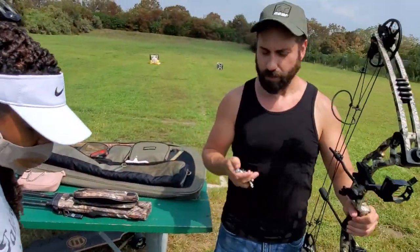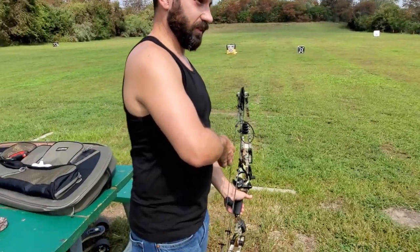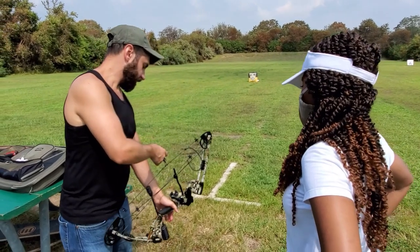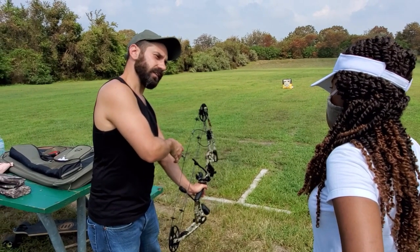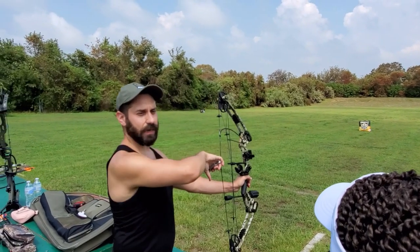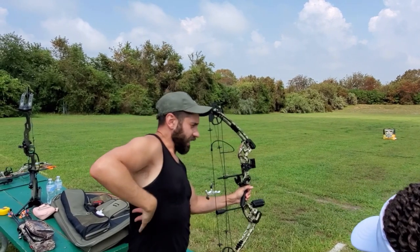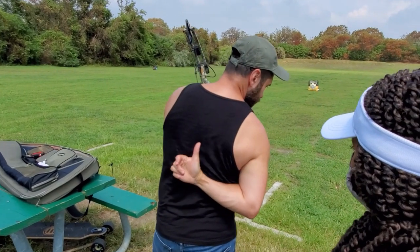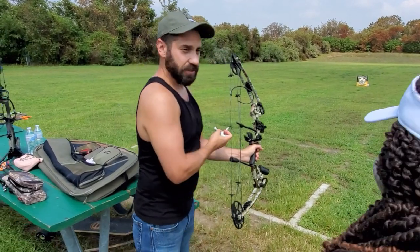I'll show you how to clip on right now, but I'm going to show you the draw technique first. It's all back muscles, which I'm still learning, because I have an upper shoulder kind of thing. You want to extend the wrist back this way to really get that pressure in there and just sort of hold it in this position. You're going to lift up. Your elbow is going to be up, but your shoulder's going to be dropped. You don't want to be like this. You're going to be using your lats and your rhomboids. These muscles here and here attach the scapula to the spine. They help with retraction this way, and it's that motion you want to combine.